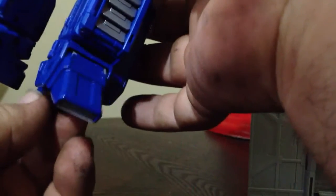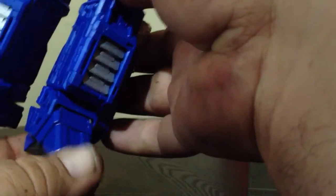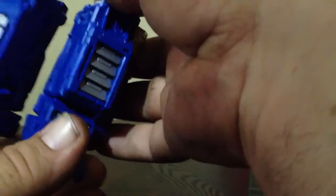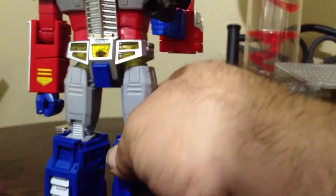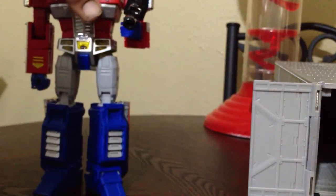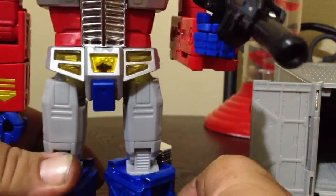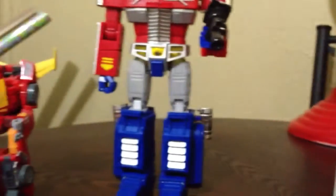Now, you see I got to use a little bit of force. This joint is still kind of loose here, but it was just kind of a little bit upsetting that he wouldn't stand straight out of the box. First thing when I went to stand him up, he just fell right over. Feet were horribly loose. That's one thing to watch out for when you purchase yours. Other than that, that's really about the only complaint that I have with him, as far as his feet go, is that they were extremely loose out of the box. So, okay, there we go. There's Prime back standing again.